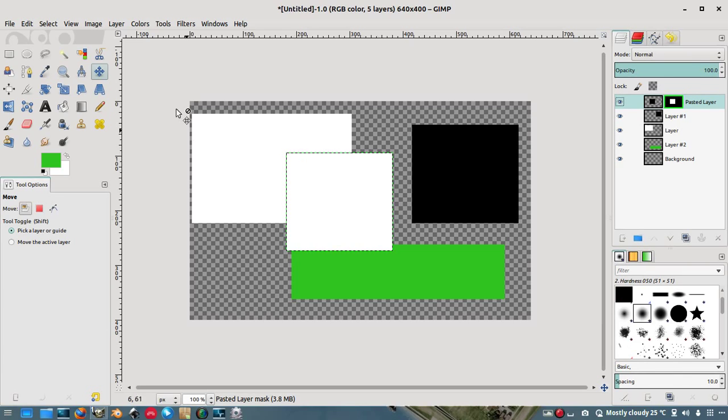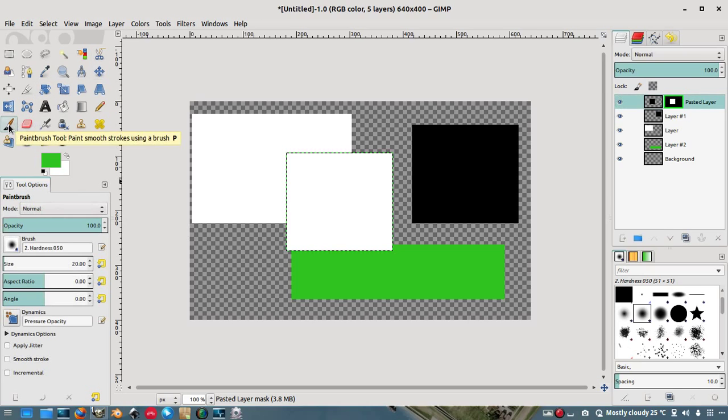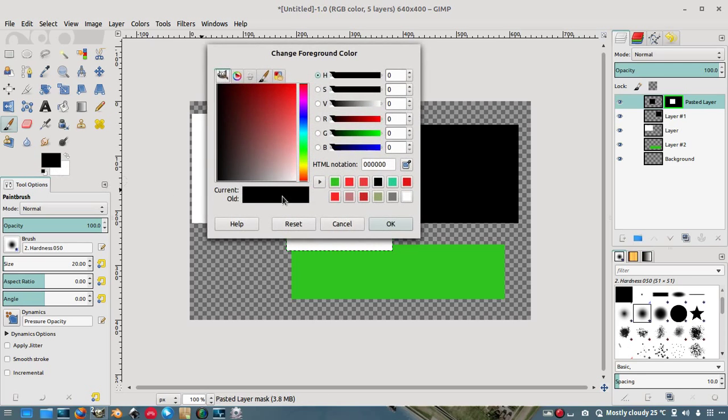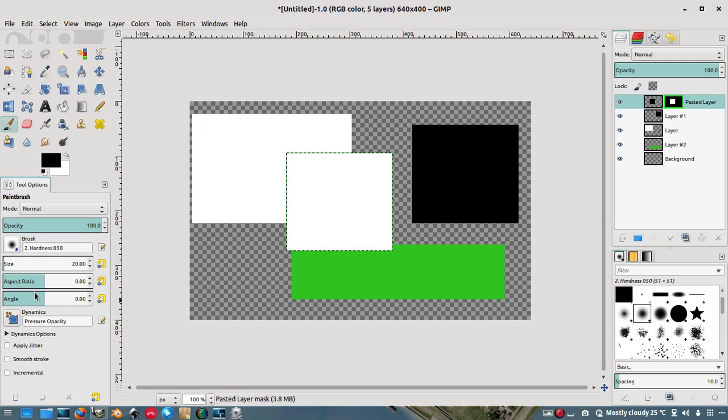Now I'm gonna do a crazy thing with this. I'm gonna select the brush tool, select the black color, and I'm gonna write something on this. I'm gonna write P for Pixel and D for Distorts.